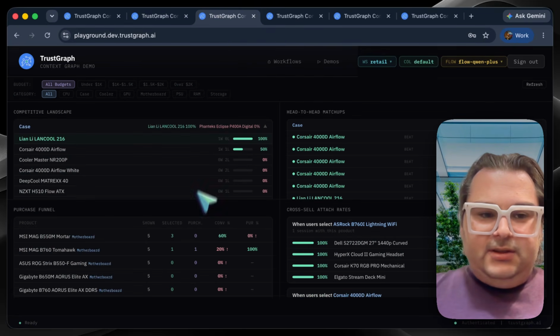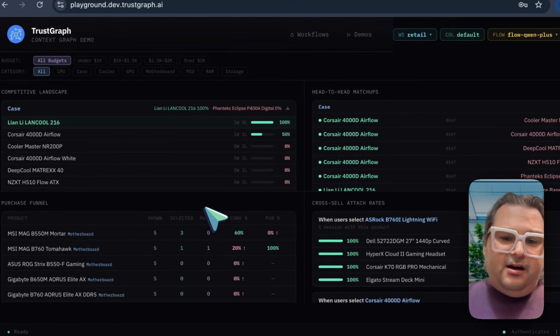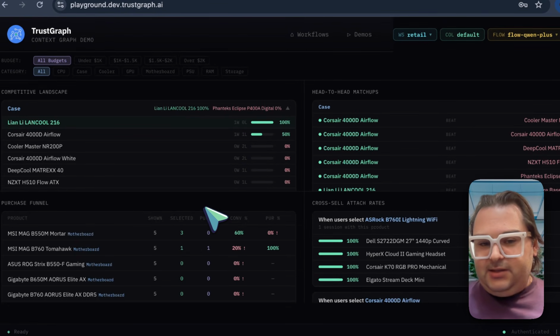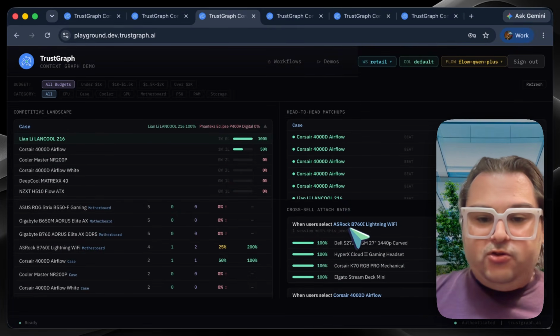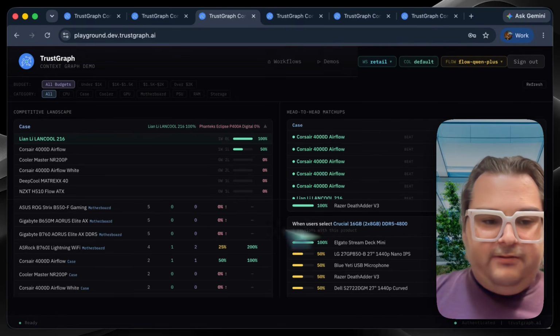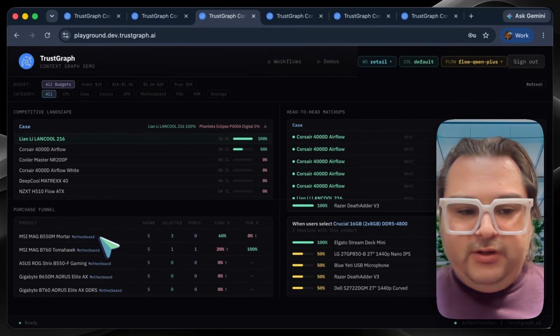Now, this panel. This is what makes it a context graph. Well, one thing that makes it a context graph. There are a lot of other pieces to that puzzle as well. But since people have popularized the term decision traces, we see a lot of talk about decision flows. That's exactly what this panel is capturing: what products were shown in comparison to each other, which ones the customer chose, and then you start seeing things like head-to-head matchups, cross-sell attach rates, all sorts of fun stuff that retailers and brands really, really care about.